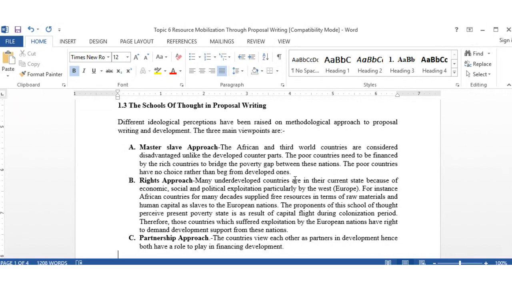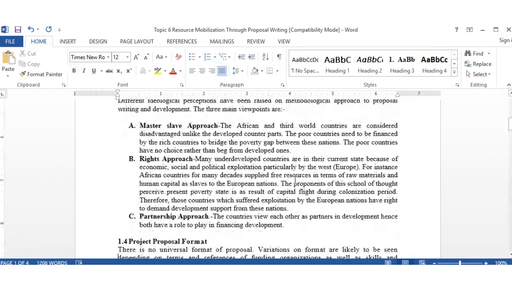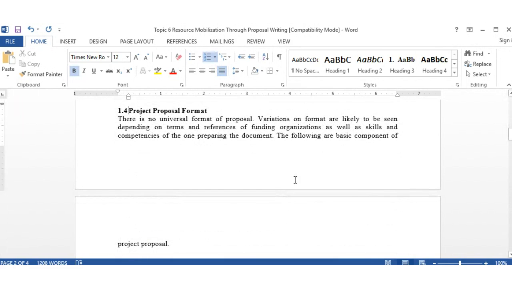So the partnership approach is good, because the funder and the person being funded, and I choose to use the word person because a person can represent an individual and a company, those two see each other as equals. They are usually equals. More often than not, they are equals.